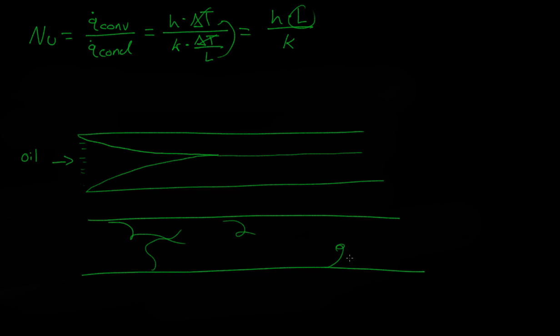With water you'd have very high convection and maybe a low conduction. So the Nusselt number represents how the heat transfers. If you have a high Nusselt number, that means you have a high convective force, heat transfer due to convection versus heat transfer due to conduction. Or if you have a low Nusselt number, that means you have very little heat convection and a lot of heat conduction. That is the Nusselt number at its most basic.